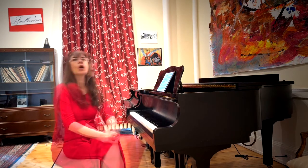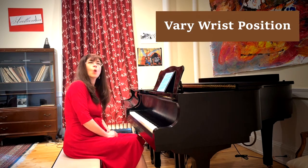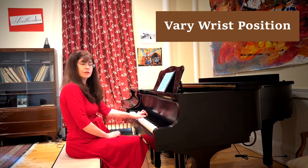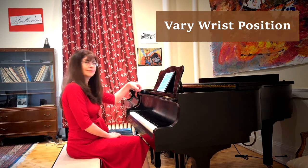I can think of two ways to help us play the repeated chords successfully. They look and feel different but the effect is the same — all we are doing is helping our fingers and our hands move extremely quickly. In the first of these ways, we're going to vary the position of our wrist. We're going to start very low and then raise the wrist up. I started with a quite low wrist.